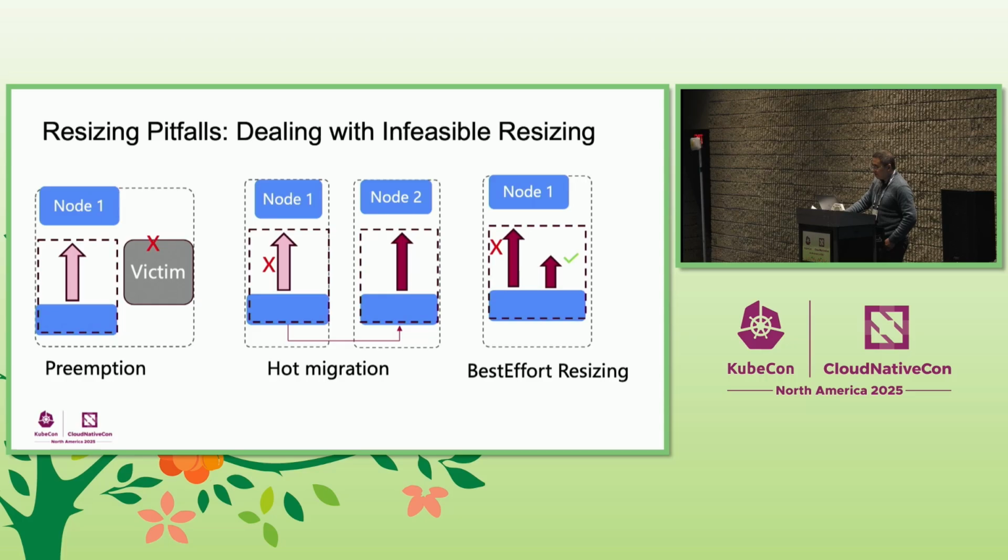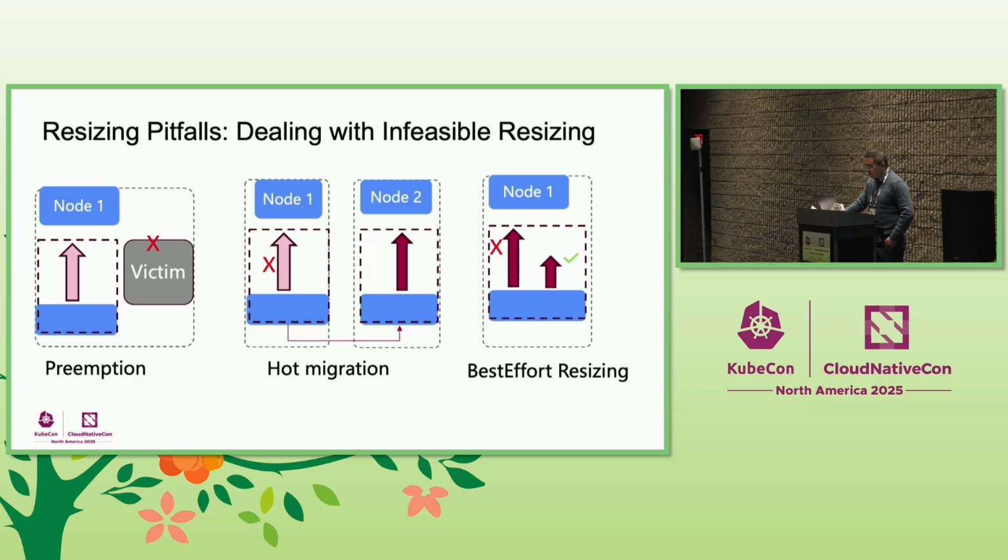One common resizing pitfall is how to deal with infeasible resizing, because when the available node memory is not enough for memory resizing, the common practice is to wait for possible rescheduling, or proactively preempt other co-located pods. However, such practice is quite slow because there may not be enough low priority pods that can get preempted. And in some multi-tenant cases, you just cannot evict the pods of another tenant.